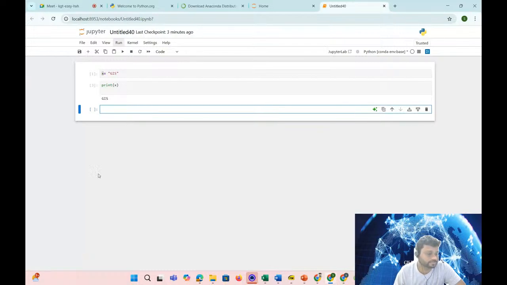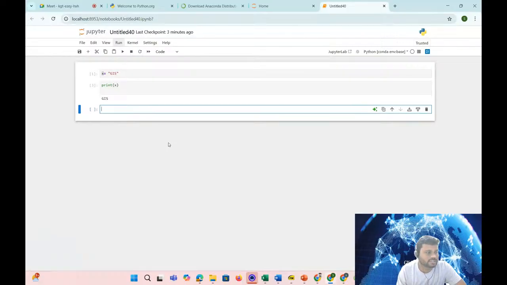Now come to the logical operators: and, or, not. Suppose that x is greater than 5 and x is less than 10, that is a logical operator. The bitwise operators are a and b, these things. We will see them here, but I'm just introducing these things. The membership type of operator gives true and false.